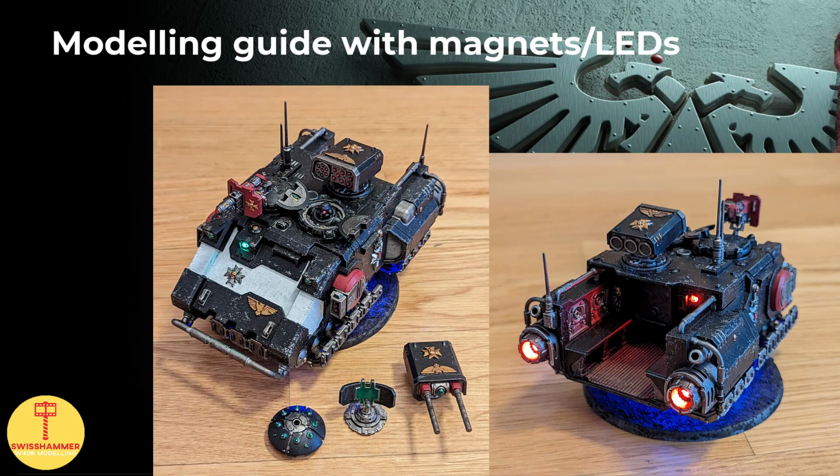With basic rules and tactics covered, let's have a look at some modeling recommendations.